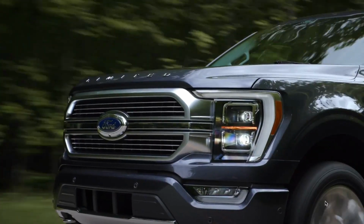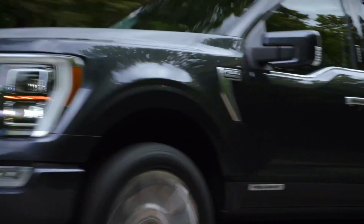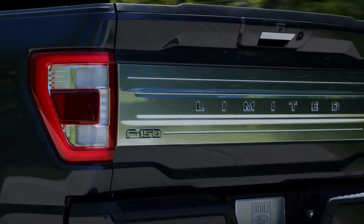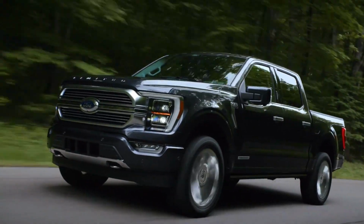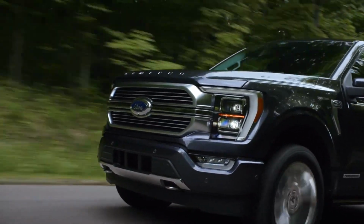So they're gunning it there. It's a good-looking truck. I'm not going to lie. The front end of this truck looks really good. It looks Chevy-esque. Is it just me, or does it look like Chevy on the front? The back, I don't know. I don't keep up with these F-150s much, to be honest with you, so I'm not the expert. I keep up with Mustangs. But the front end looks Chevy-esque. You guys are going to flame me for that.